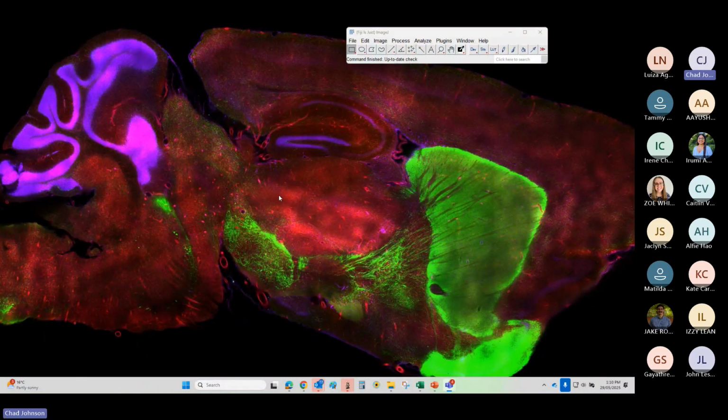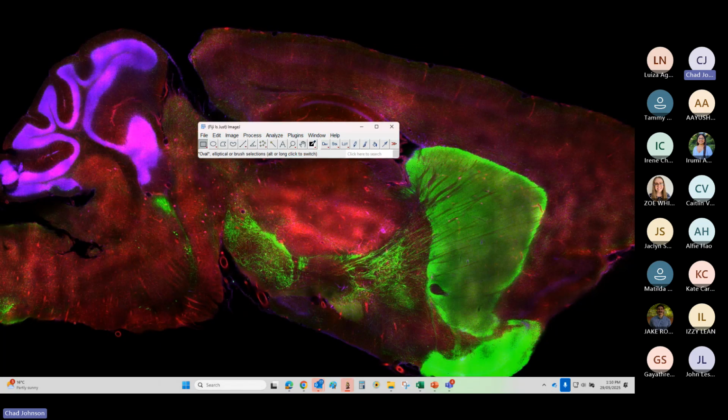If you open Fiji, it looks something like this. I'll grab some images. It doesn't matter what image we're going to be using. You should all have access to the drive. If you don't, then you'll need to request access from me.